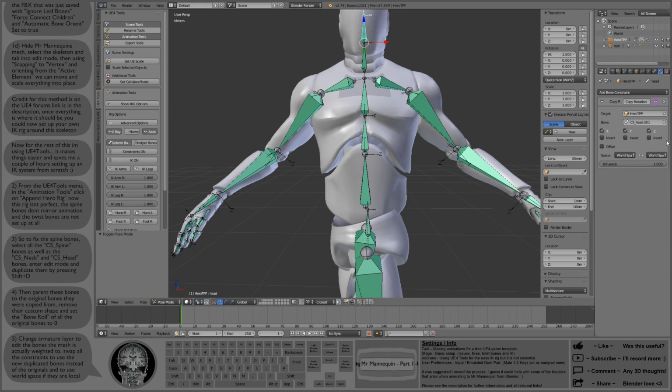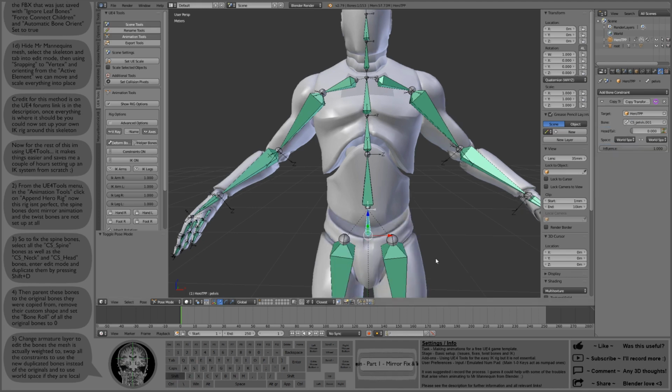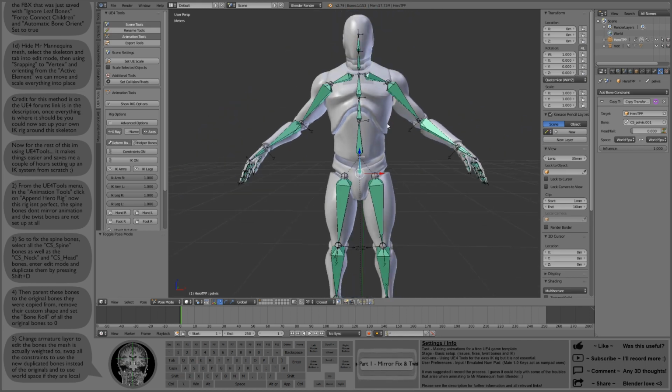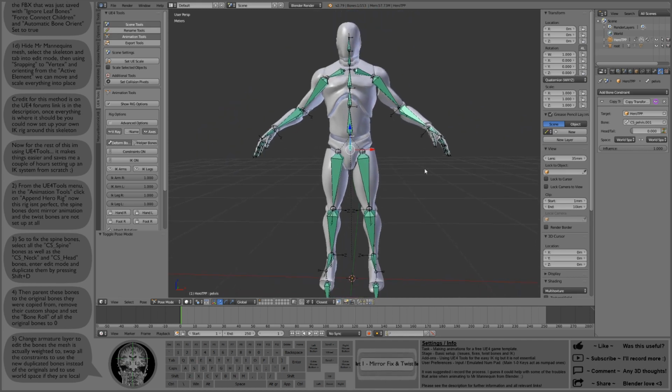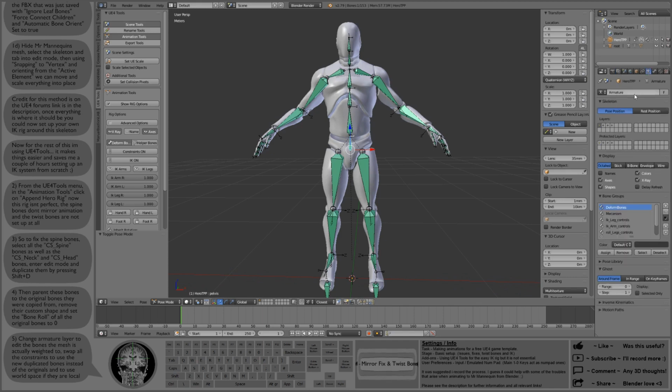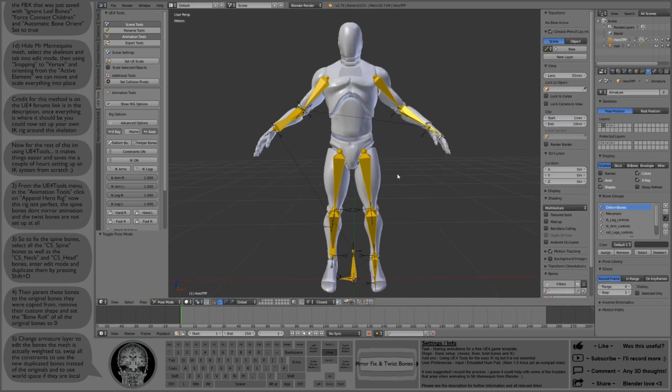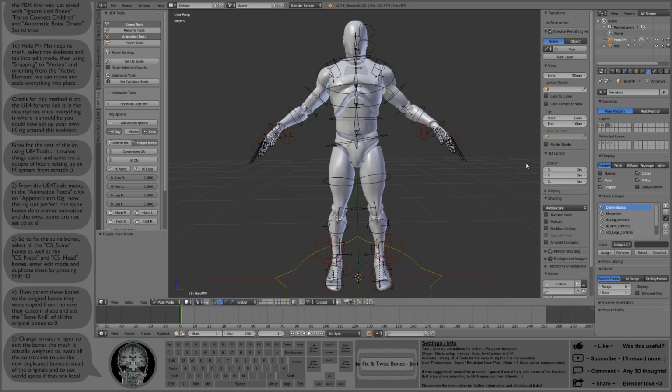On my own rigs that I use, I rename the duplicated bones to ghost bones. I'm not sure if that's the correct term for this method. I know ghosting in animation is when things move more than they're supposed to, or where they're not supposed to, but effectively, they are acting as ghost bones. I just stick them on a different layer and do whatever with them.